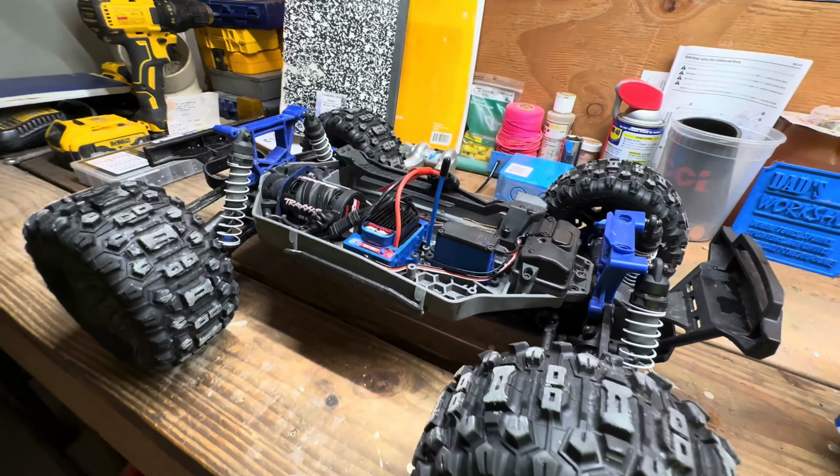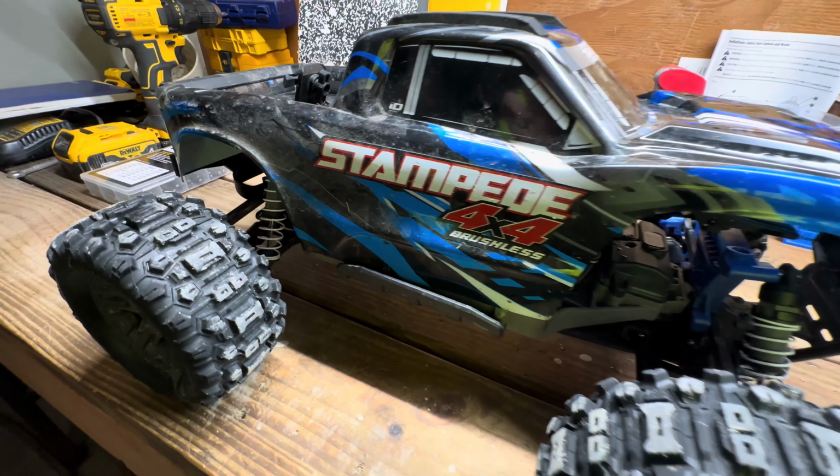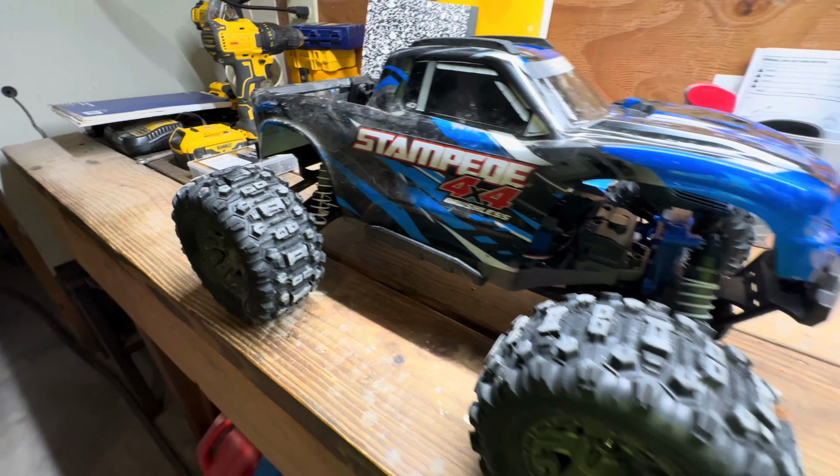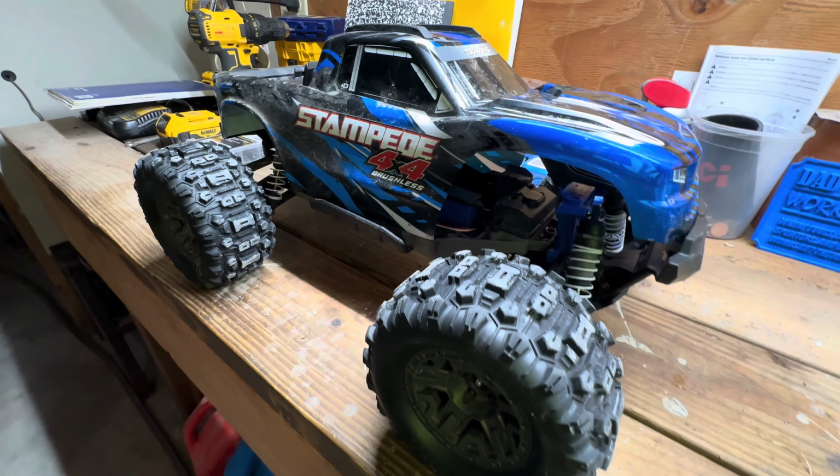So here's today's topic for today's video. The Stampede 4x4 brushless BL-2S. This is the new and improved Stampede 4x4.